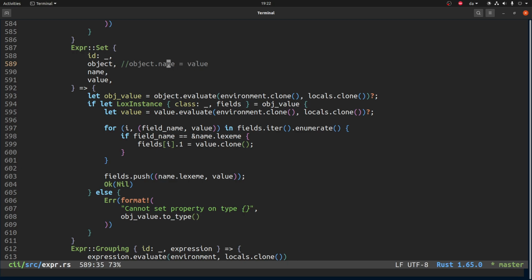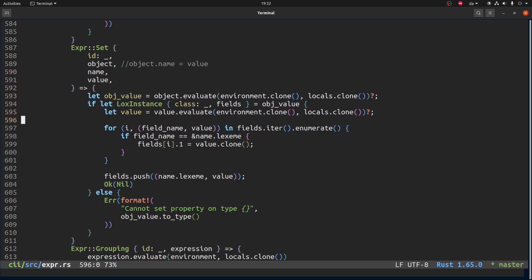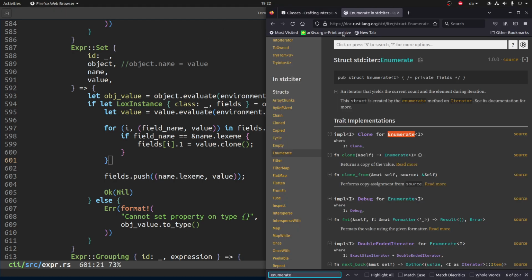Then we look for the name on the existing fields. If the name is there, we override the current value. If the name is not there, we put it in. If we evaluated the object and it's not a class, then we just give an error. So let's have another look at the book.